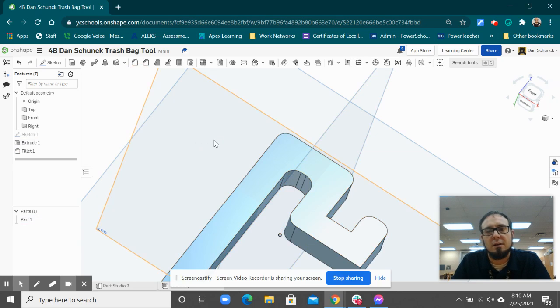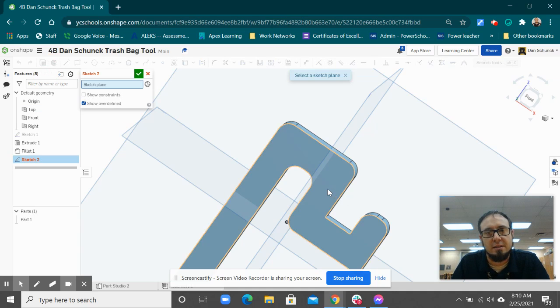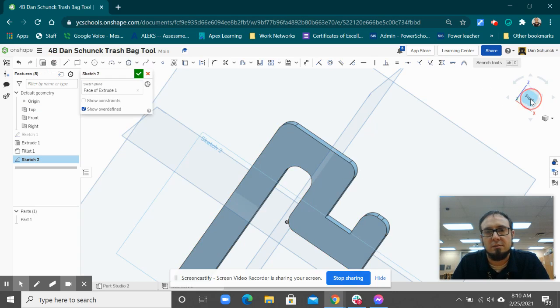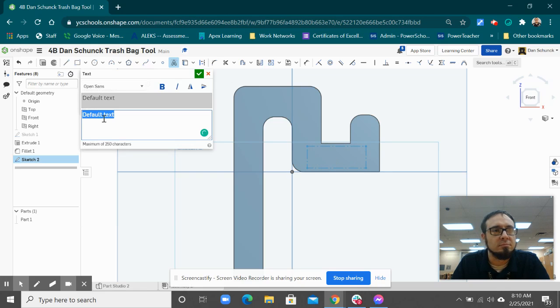And then in order to add text to it, which would be good if you put our school name on one part, and if you want to put your name, "Created by you, 3D printed by Ypsilanti STEM Middle College," something like that would be cool. So what you do is you do a sketch on the flat surface. You pick the flat surface, and there's a text tool here. Then you can put it where you want it. I think you've got to do each line separately.